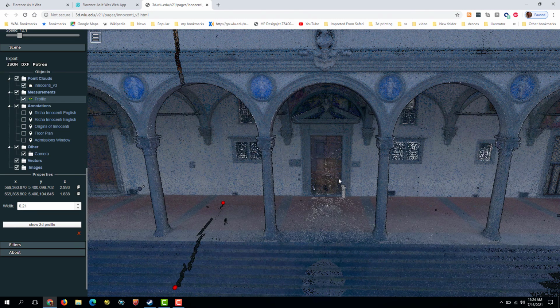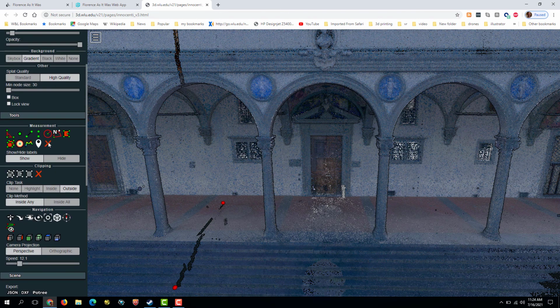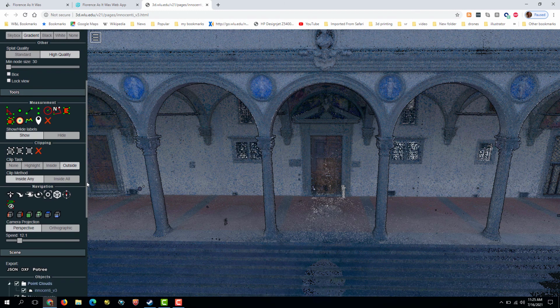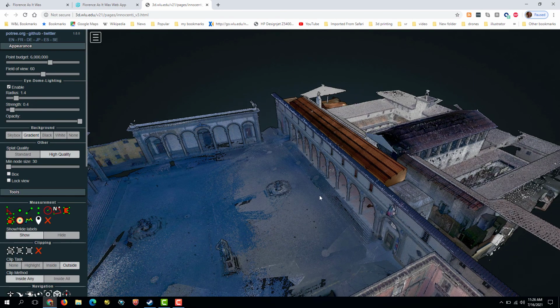But of course, there are going to be times when you're not satisfied with what you've done. To get rid of all of these measurements, just go back to that menu and click on the X icon in the menu bar, and all of that work will disappear so you can start over again. To save it, though, remember, take your screenshots so that you can use those slides later on if you're giving a public presentation. So there you have it.